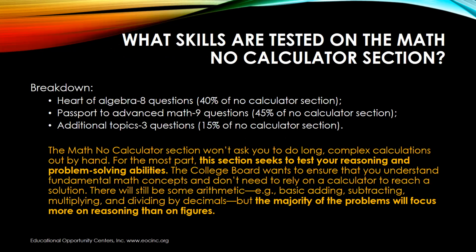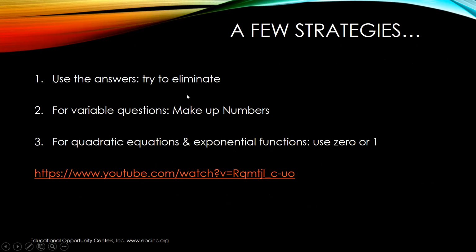So what skills are going to be tested on this math no calculator section? Here's the breakdown. There are going to be 8 heart of algebra questions. Actually, algebra is going to make up 40% of the non-calculator section. There are going to be some passport to advanced math, and then just 3 additional topics. Now, just keep this in mind. There are questions on this section where you are not actually going to have to do math. It's going to see if you can set up an equation or set up a problem correctly. So we're going to go over some of those.